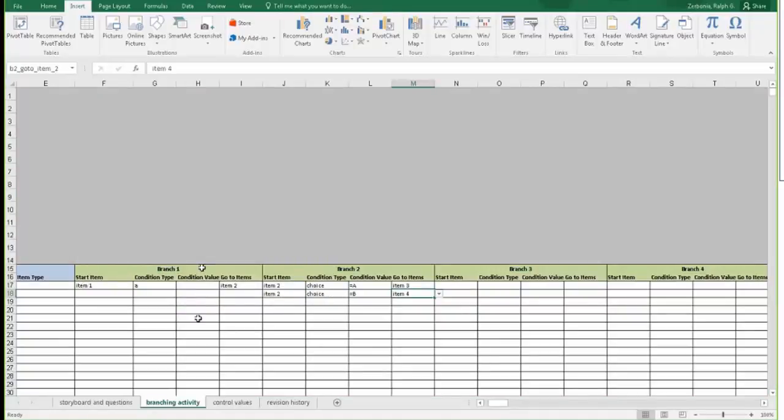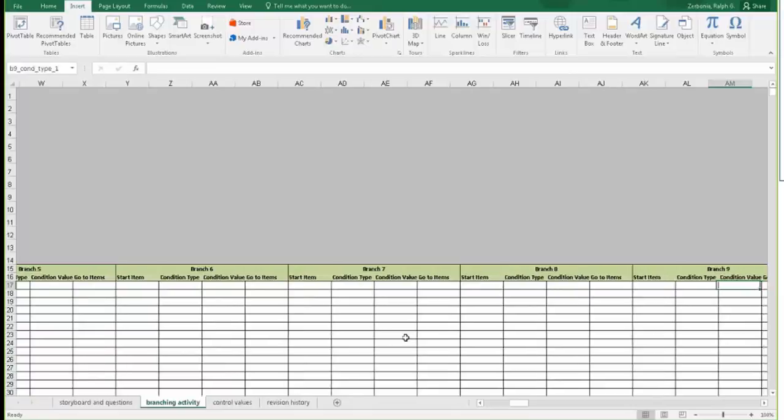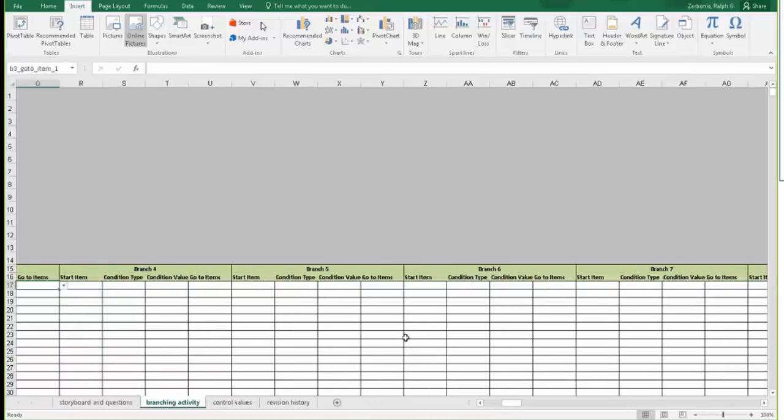and you would have one of two options within your branch, either this static item where the condition is any, or you would have a choice where your conditions are either going to be A or B, and you're going to tell it which one to go to based on where you're going. And you would just continue to fill this out until such time that you have completed your entire branch.